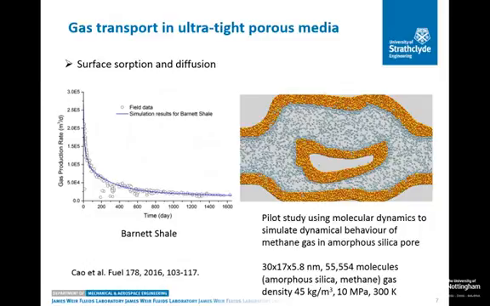Initially, the production rate drops very quickly because the free gas molecules can be produced very quickly if you apply pressure. But then it goes into a very long period of very flat production rate, just because when the free gas molecules are gone, most of the gas stored in the shale takes time to migrate, to be produced.